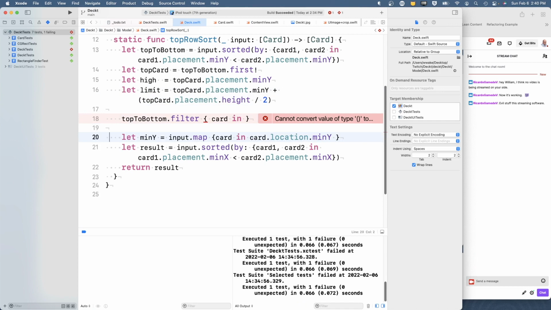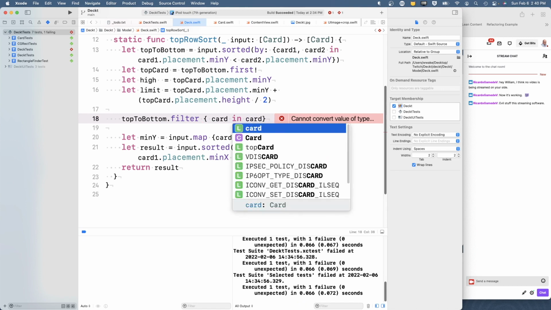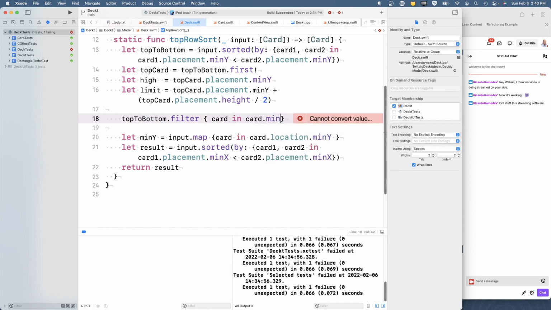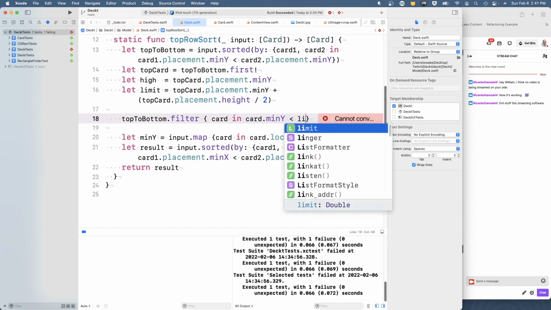I don't know. This is kind of a big step, isn't it? Okay, so this is included. Well, you are included if your card dot min y is less than the limit. Okay, I think we're okay. High is probably not needed.